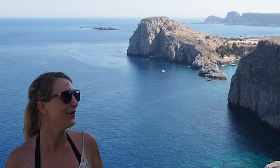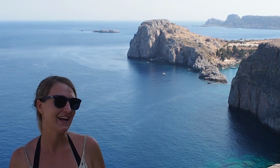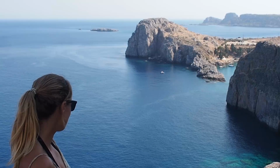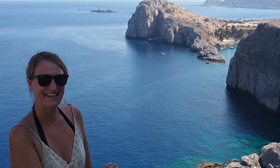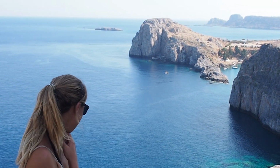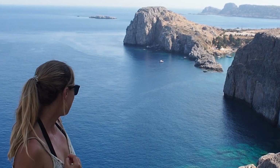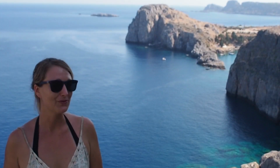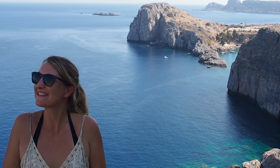It is so hot. But yeah, when you come to a place like this and you've got some sea breeze and the most spectacular views in the world, I'm doing quite well standing this close to the edge. It's not close to the edge at all, Mum, don't worry. But, for me, this is quite scary. But yeah, the views are just amazing. The colour of the water is amazing. So Josh is getting a little taste of what Greece is really like.